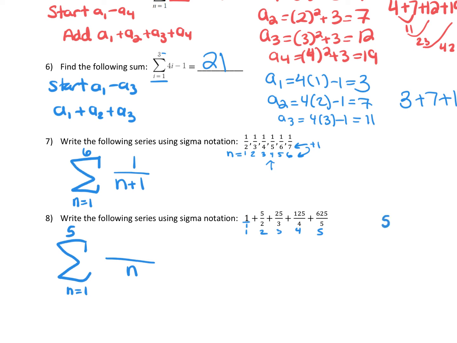So I think 5 squared is 25. 5 to the third is 125. 5 to the fourth is, let's check that in my calculator. 5 to the fourth is 625. Ooh, I'm seeing a pattern here. But I'm noticing it's 1 off. So like when my n is 4, my top is 125, which matches 5 to the third. So I bet the top is 5 and then it's n minus 1, because then it'd be 1 less than the term number that I'm on. Okay, and so then that would be my equation for number 8, my summation notation.